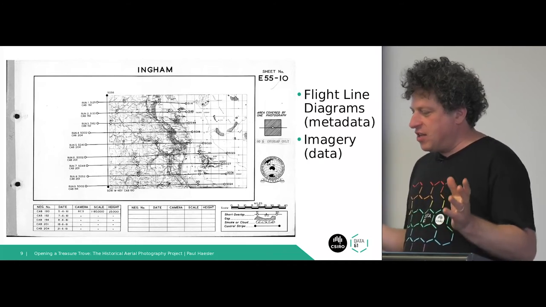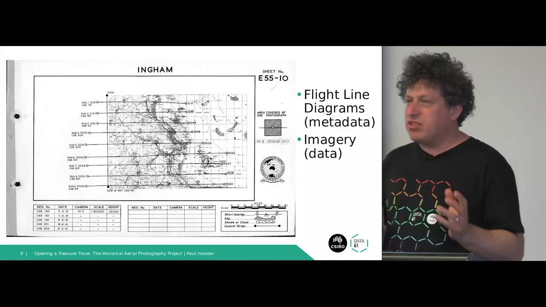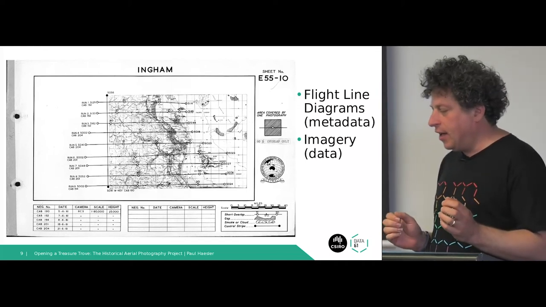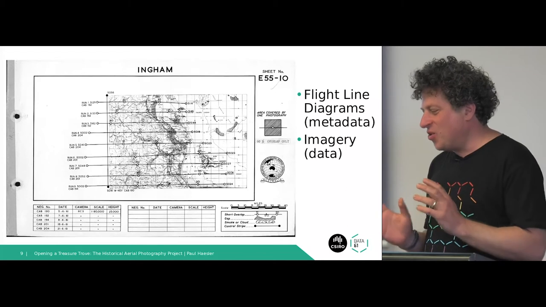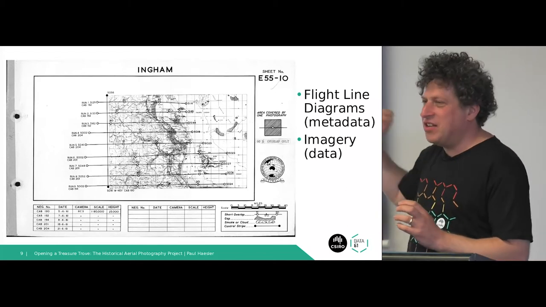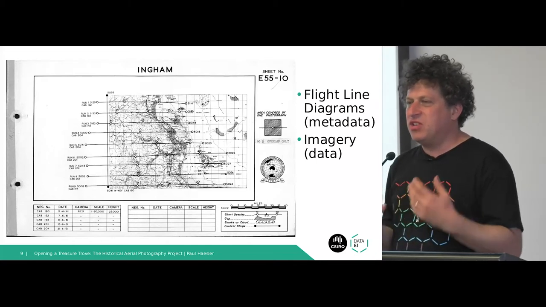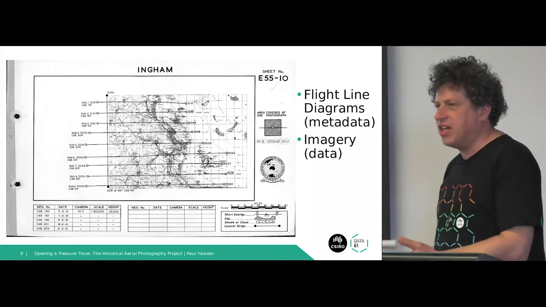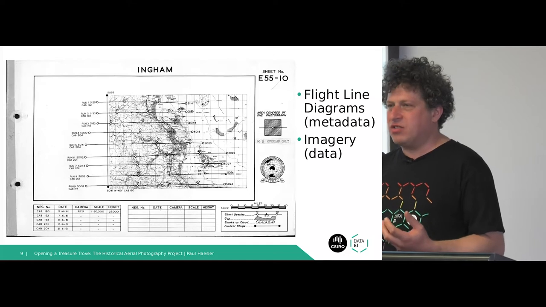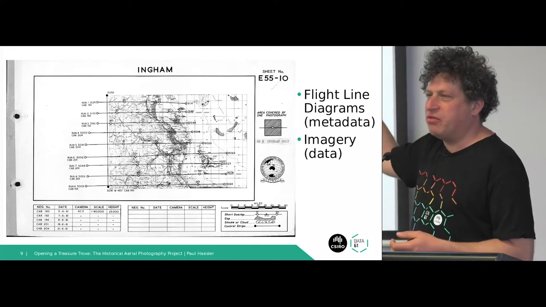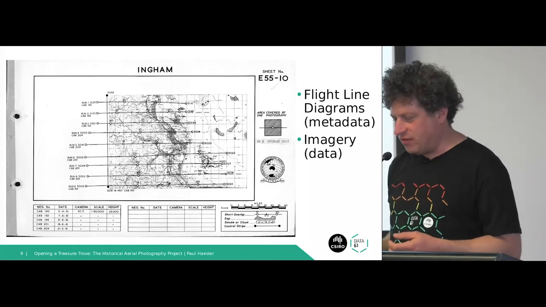And the imagery itself is not on pieces of paper, but on strips of celluloid, which is just as, or even more, inconvenient, really. And all this beautiful metadata, even though we can capture it fairly easily, is really tentative. Until we've actually pulled and scanned the actual imagery and georeferenced it, we can't be that sure the plane actually flew in that really neat straight line that we have over there.